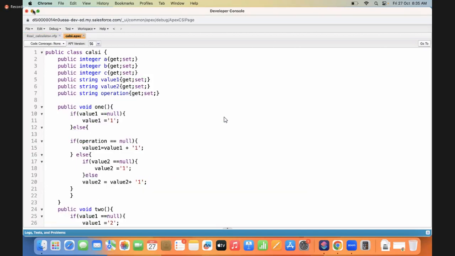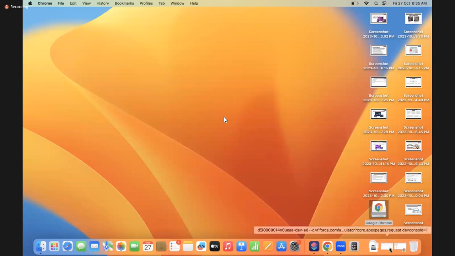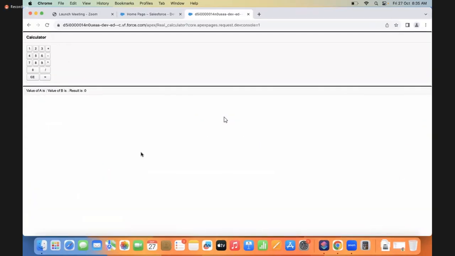If I go to this one here, if I click on 1, now what is happening? Let me refresh the page. If I click on 1, what is happening initially?